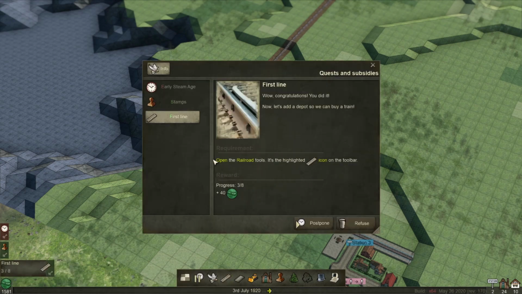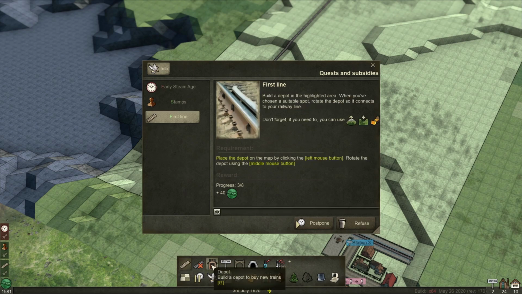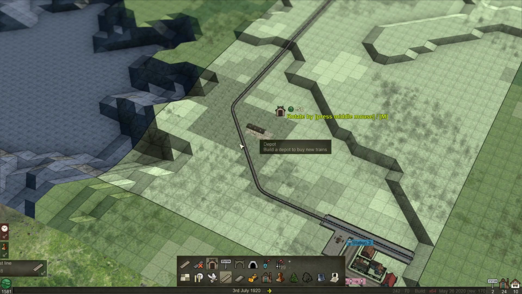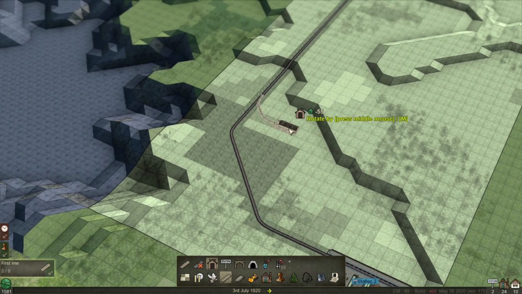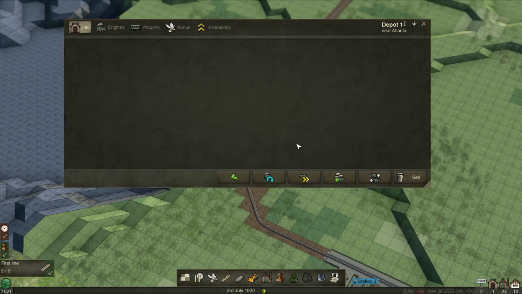And I think this should start telling us, whoops. Yeah, now it's saying that we want a depot. Okay. We want to put down a depot. Let's find a place where the depot can go on the line. I don't think there's any issue with that right there. There we go. The depot is down.